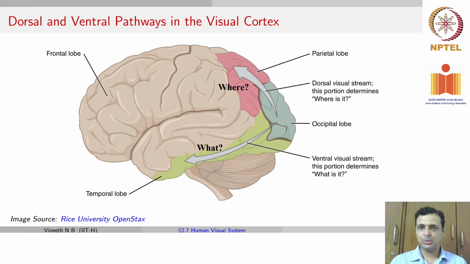Also, at the visual cortex, the final processing has two pathways called the dorsal and ventral pathways. The dorsal pathway is responsible for the where information, so which part of the scene in front of you you are seeing, and the ventral pathway corresponds to the what information, or what object you are seeing in front of you. So each of these paths leads to different aspects of perception that we see in the scene around us.